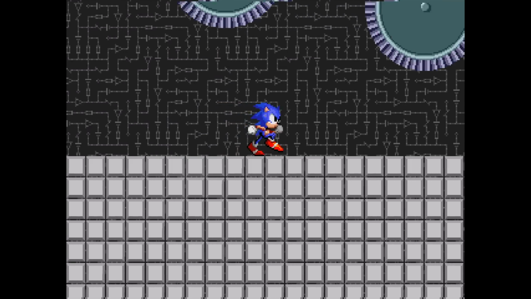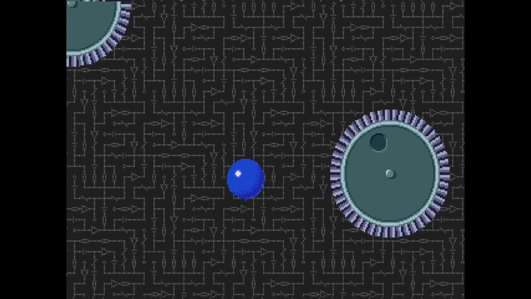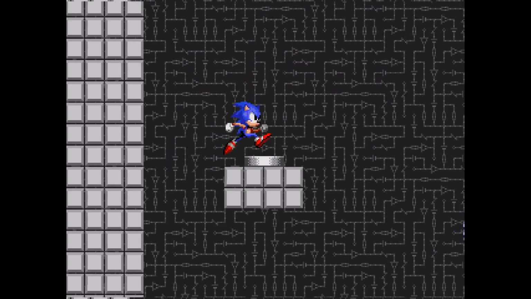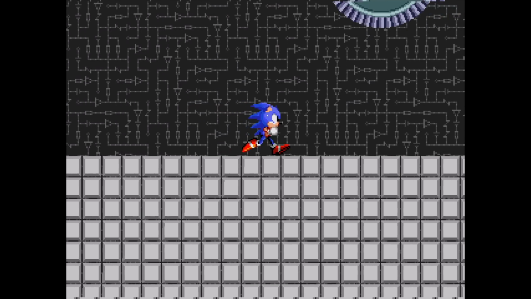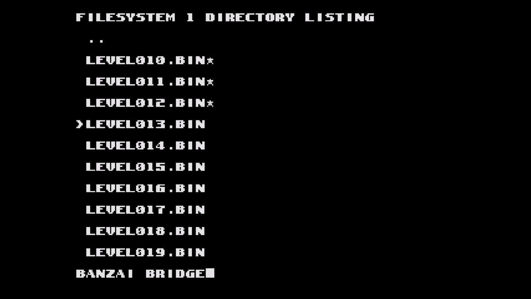There's the last one. We need one more. All right, I think we can make it to the switch from here. We'll just go scooby-dee-boop. Nope. All right. Oh, we got it. Oops. Cool. Totally on purpose. Nice. Nicely done, Sonic. All right, on to level 13 bin, Bonsai Bridge.